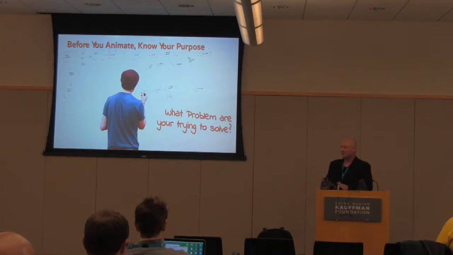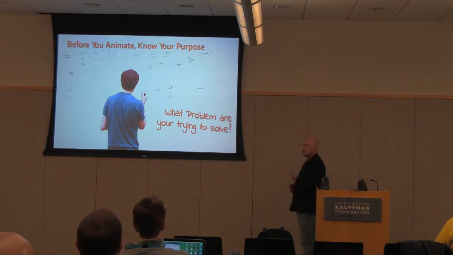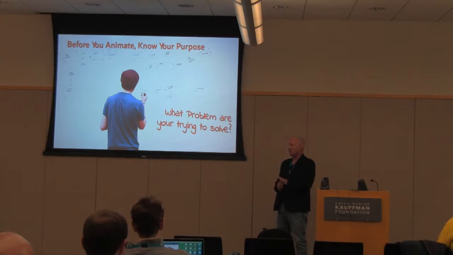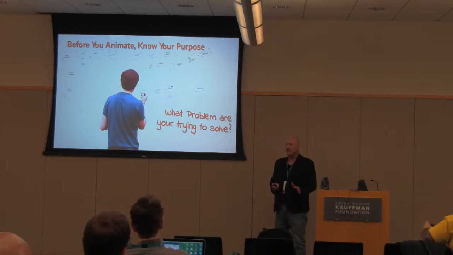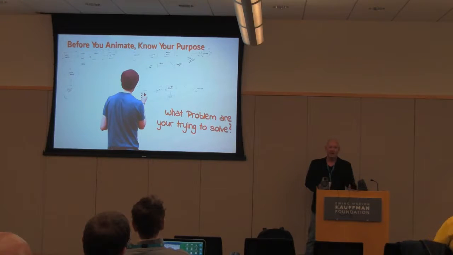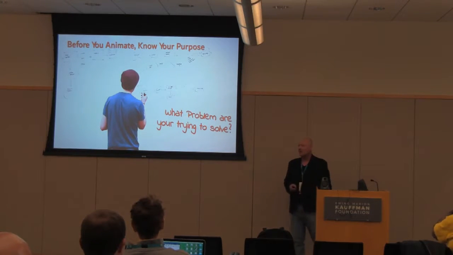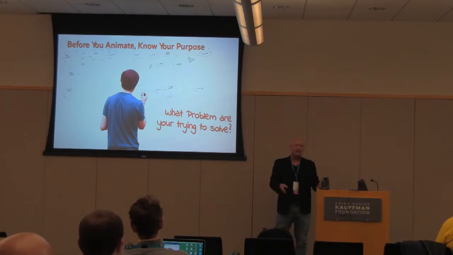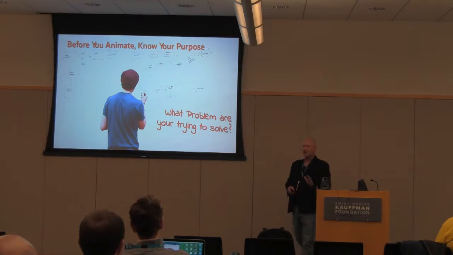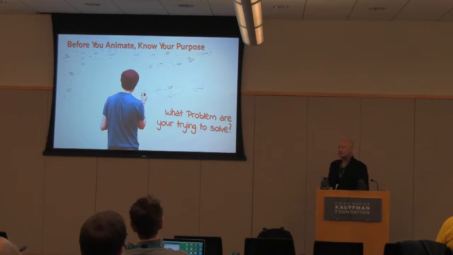Before we make an explainer video, context is really important. We have to know what we're trying to do — what's the outcome we're looking for before we get going? If you can't answer what the outcome is and what problem you're trying to solve for your customer, you're going to get lost. If you know where you want to end up, it's much easier to create the roadmap to get there. Before you ever start — before you get the animation software — start figuring out what the outcome you want is.